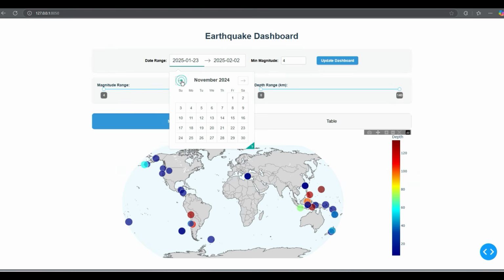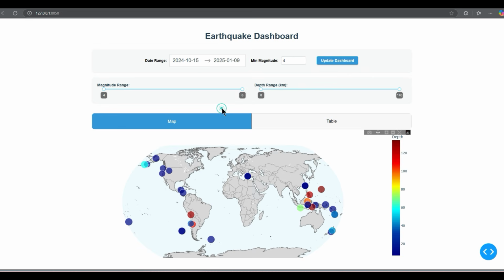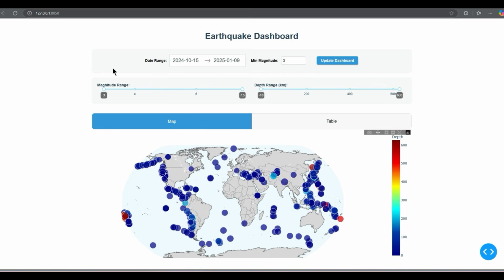I have built this dashboard that locates earthquakes on a global map, given the start and end dates and a minimum magnitude. When the user selects these values, it extracts the data from an API and then applies data transformation before visualization. So please watch this video till the end, as using the skills from this video, you will be able to extract, transform, load, and then visualize your own data.